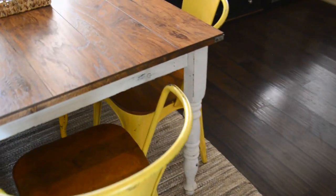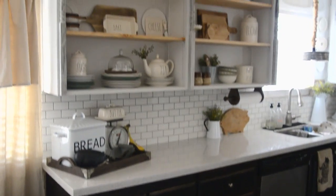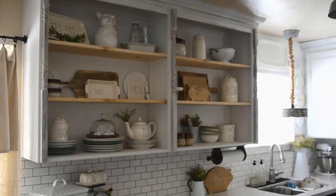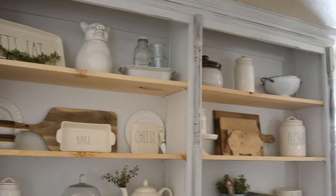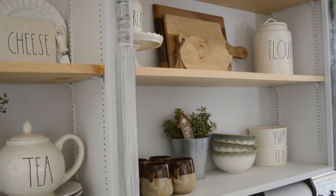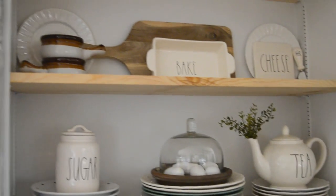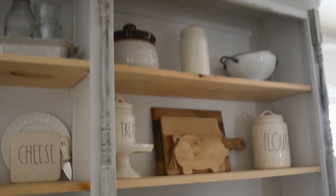And then, because I wanted to break up all of the white in my open cabinets, I told my hubby I wanted wood shelves. So we went to Home Depot and I picked out the wood I liked, and for all four it was 55 bucks. I absolutely love how the wood contrasts with the white, and it looks so good with my cutting boards, some of my vintage cutting boards, and then a few that are new. So I love the wood, and it goes well with the browns too.